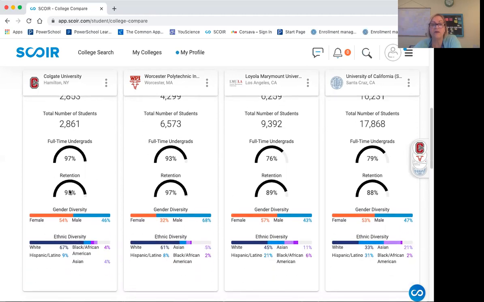Down here, we talked about that retention number, that 95 was especially high. WPI is 97, extremely high. But the high 80s are good too. People leave school for various reasons. What you don't want to see is a school that's only retaining 60% or fewer of the kids. That means people are leaving for reasons.